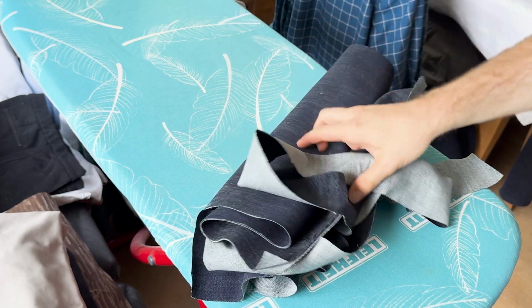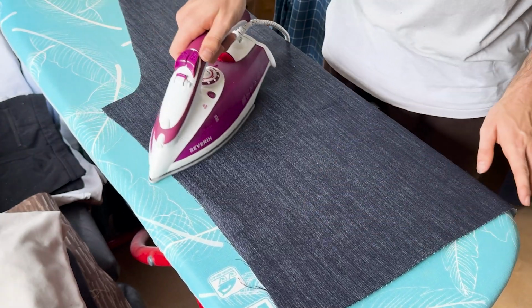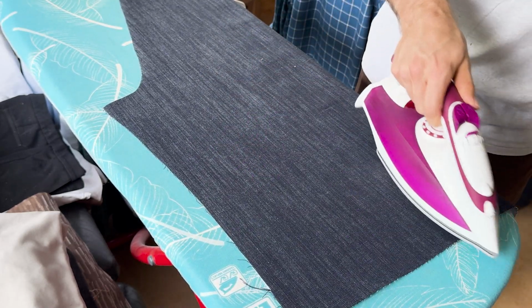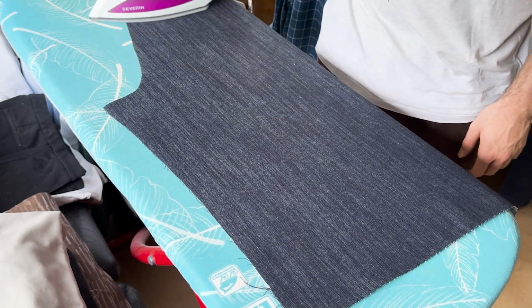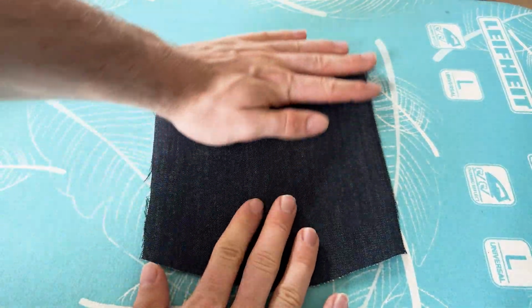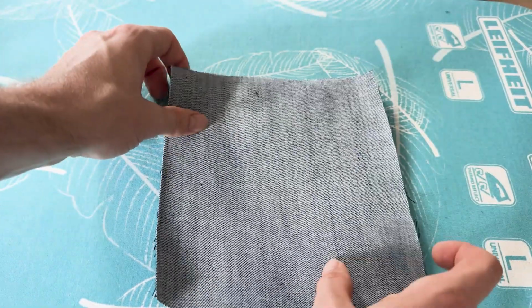Now that we have all the parts we need, get your iron, because now we want to iron all the individual parts nicely. From my experience, this step is absolutely not necessary, but if you're striving for perfection, then definitely do it. And I think it's also a nice way to relax. And an important principle, sewing should be fun. That's why I always proceed as follows for the next step.